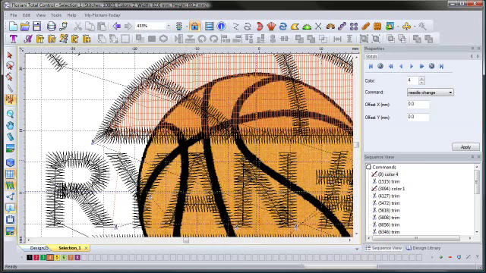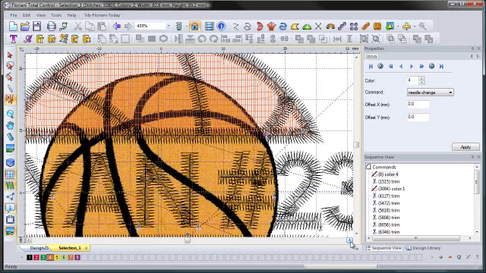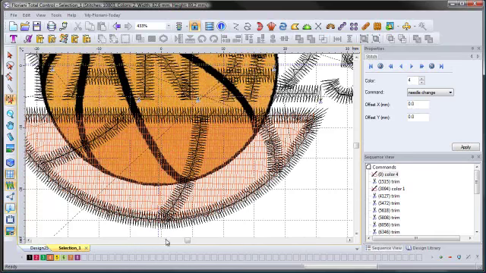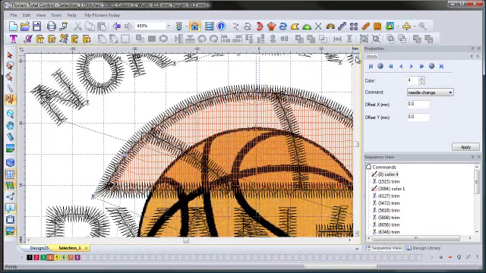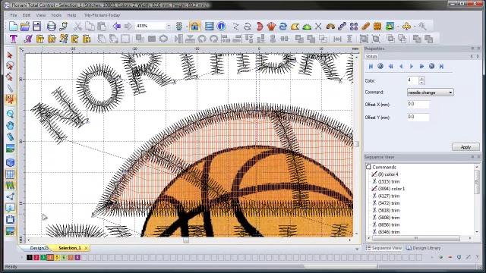The next option is the Commands tool. With the Commands tool, it allows you to see everywhere that there is a trim, and it also allows you to see whenever there's a color change. So the trims are represented by scissors, and then you have this little icon right here that's a needle with a thread running through it. That represents a color change. And there's only, I believe, that one color change in here. But it'll show you everywhere that there's a trim that's going to take place or a color change is going to take place. So go ahead and turn that off.